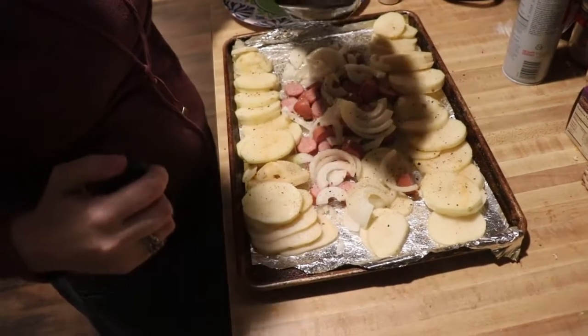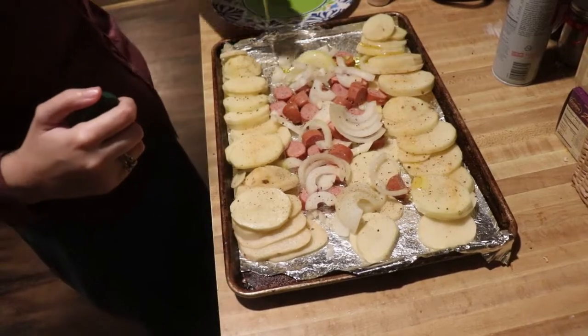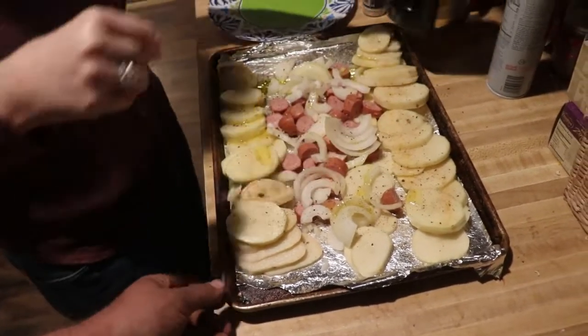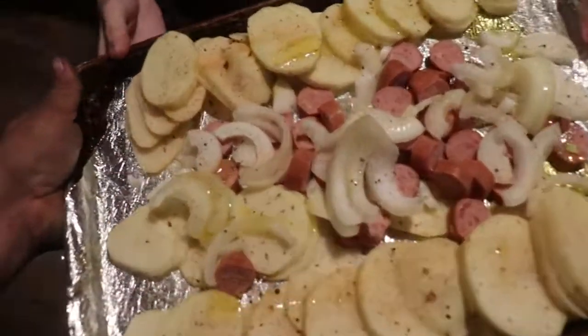I'm just going to lightly pour over it. Well, kind of lightly. Honestly, should I mix that around? No? Okay. So here's this.